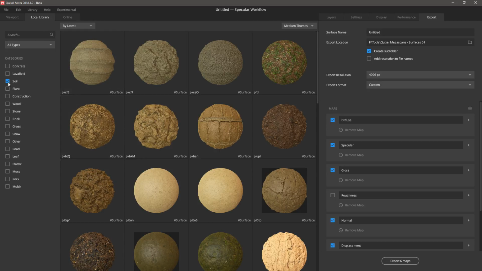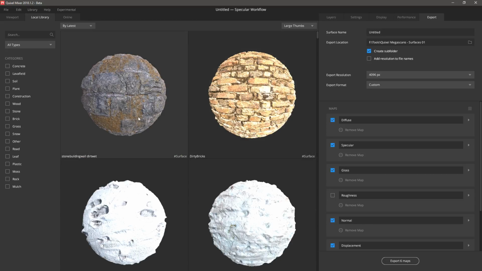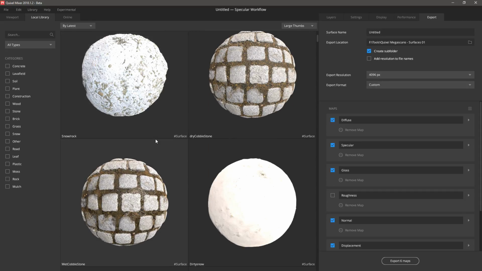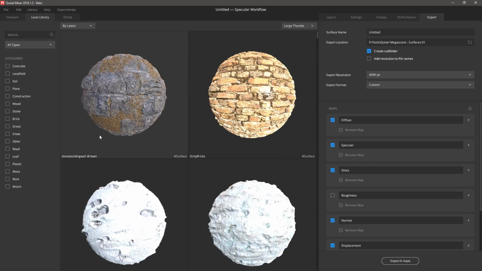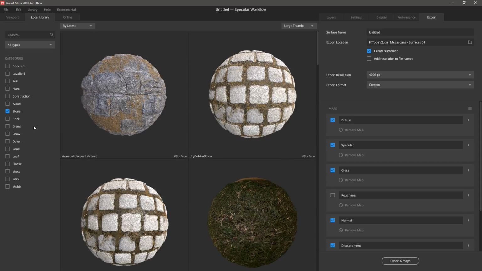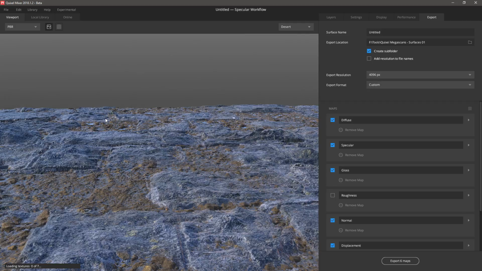So of course that's going to end up usually at the top. This is where the custom everything goes. We can choose large thumbnails if we want. So making materials is actually pretty easy, and it's pretty damn fun too. You can choose selections on the side, choose type, surface, or atlas. And there's a lot of great stuff in here. This is one of the ones I made, I'll show you.